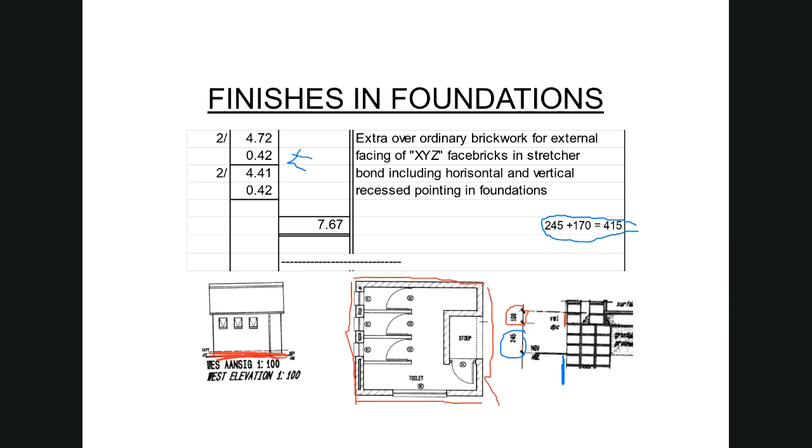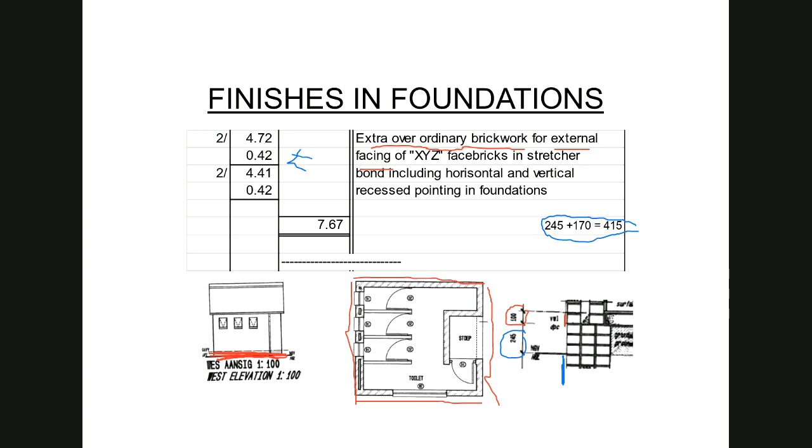And if I then look at the description that I have, the standard system requires us to measure face brickwork as extraordinary brickwork. And what are we measuring extra for? For external face brickwork. Now, if I can just remind you, in the previous example, I also referred to the external facings, and I said that if you have face brickwork inside your building and outside your building, you need to distinguish because it might not be the same face brick. So I am into the habit of saying external facings.